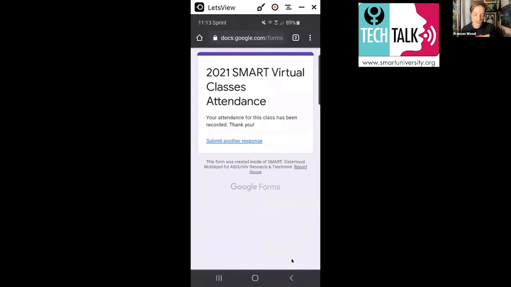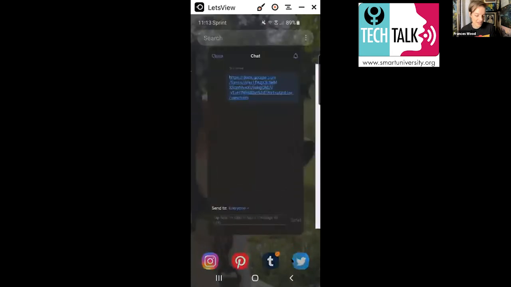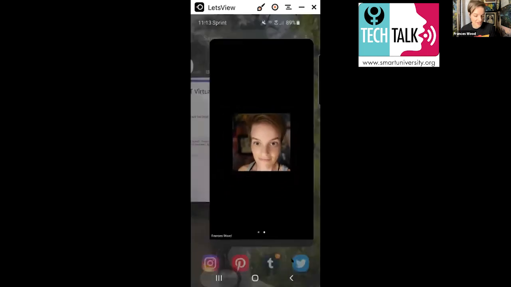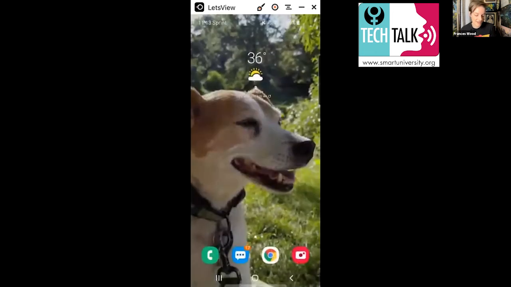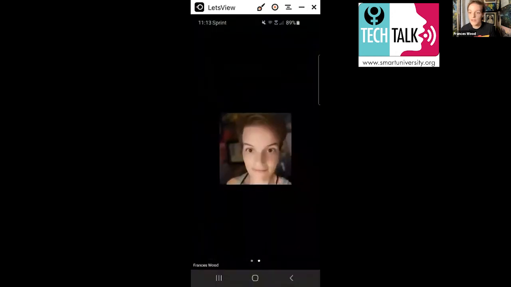The one thing that's a little tricky here is you actually need to go back to the Zoom app. So I have a Zoom window open here and I can go back now. It doesn't automatically link you back to Zoom, so just make sure you open Zoom back up again. That can get a little confusing. So, okay, you've done your form. Then I'm just pressing this button at the bottom that shows me all my apps, and then I'm going to open Zoom back up and it should still be going. But once you've signed in, you can just stay on the screen and watch the Zoom from there.